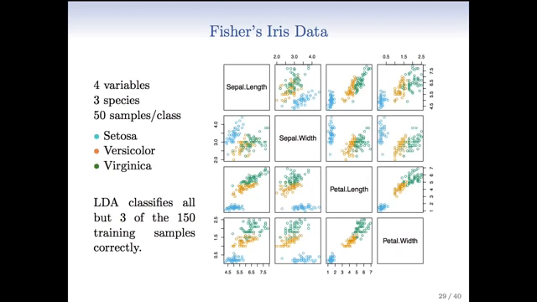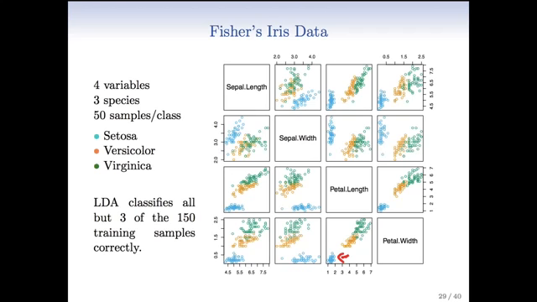And there's 50 samples in each class. Now, if you look at these scatter plots, you can see that there's some really good separation. For example, in this plot of petal length and petal width, the blue class really stands out as being different from the other 2 classes. They seem to be more confused in some of the plots, but in some there's slightly more separation. But the idea here is to use all these variables together to come up with a discriminant rule and classify.